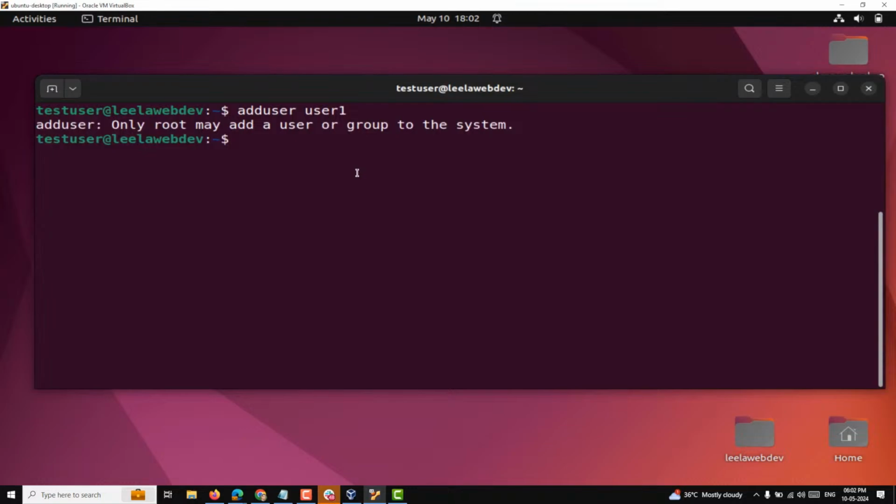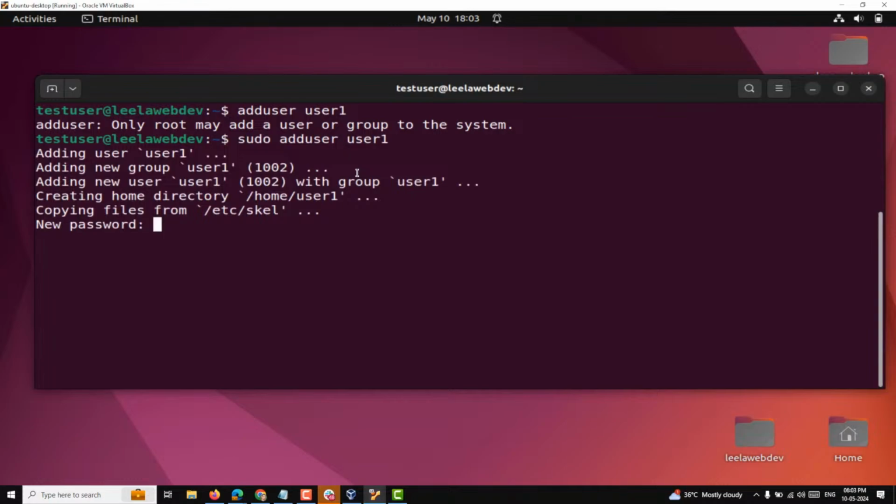If I run this, it says only root may add a user or group to the system. So here we need to use sudo. I will use sudo, and now user1 is being created. It is asking for the password. Okay, I will give some password.